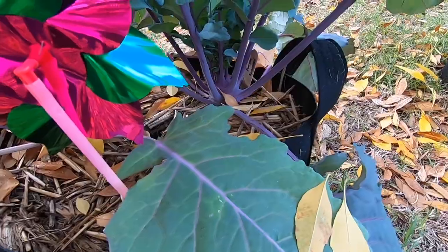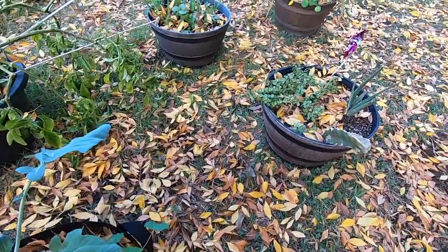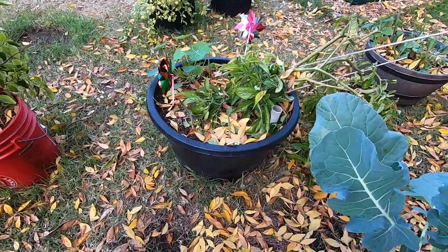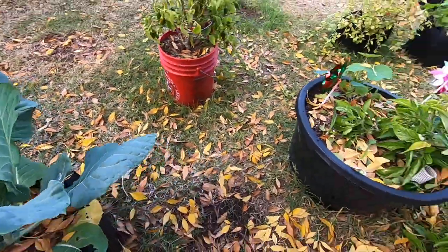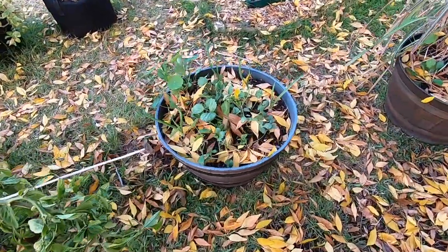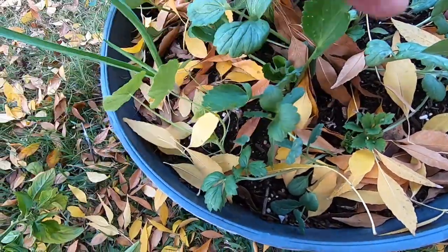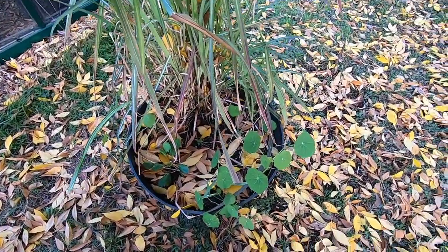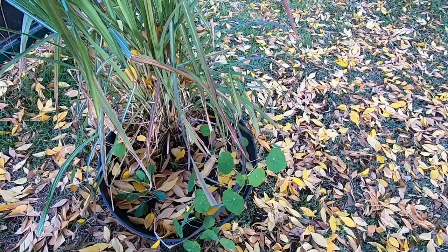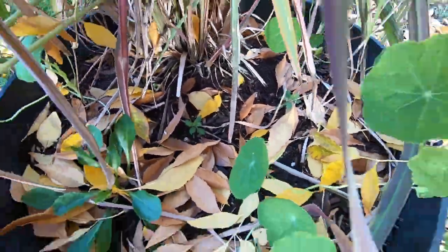The kohlrabi is actually starting to fatten out a little bit down there, so we're getting close to harvest. My succulents are doing okay. This pepper has just gotten too big for its britches. My Brussels sprouts are looking so happy over here with my ranunculus — I got all of those from the Kabloom basket too and they're starting to multiply. I also planted some garlic in with that, and moved my lemongrass over here so it could get more sun.